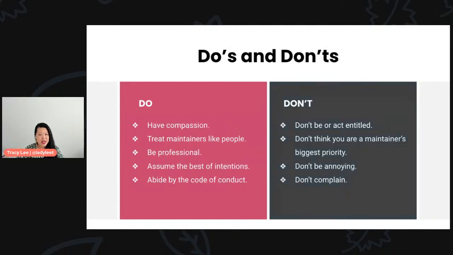And then, you know, there's family, there's kids, there's a million things happening. So just because somebody's not responding to your issue doesn't mean that they're ignoring you. It's just that they're super busy. Don't be annoying either. Make sure to follow up within reason, but don't email somebody 10 times a day about an issue. Also, don't complain, right? You're getting everything for free. So if you don't like it, go use a different library, for example.